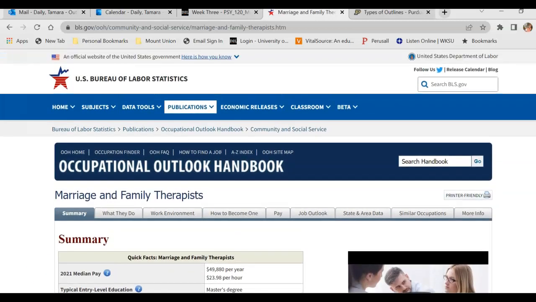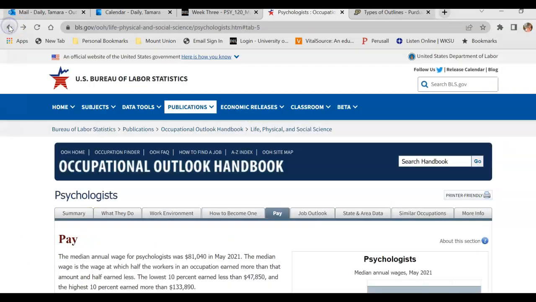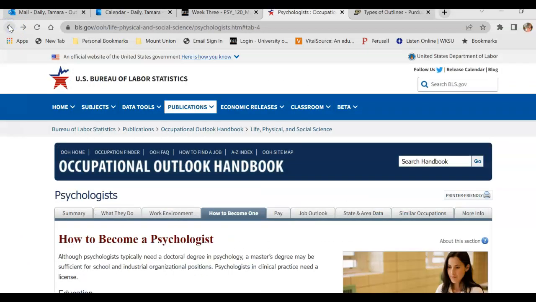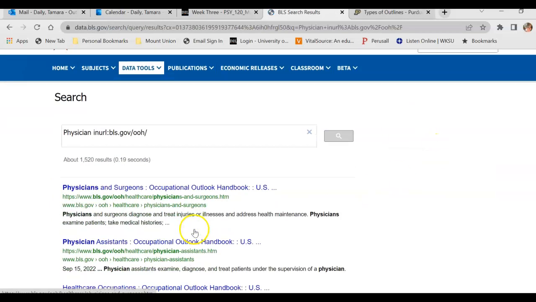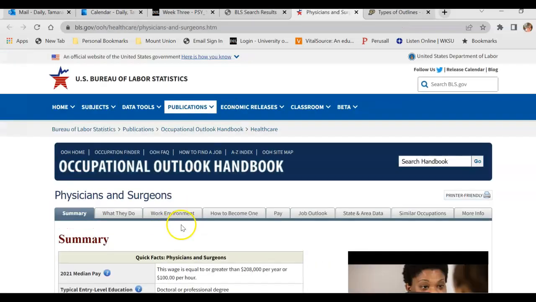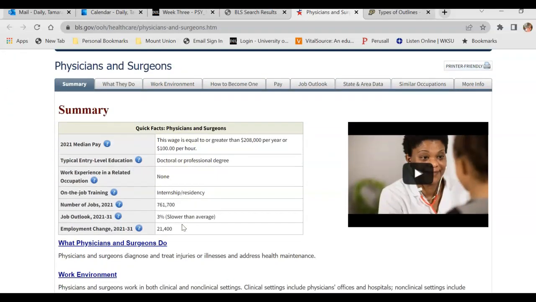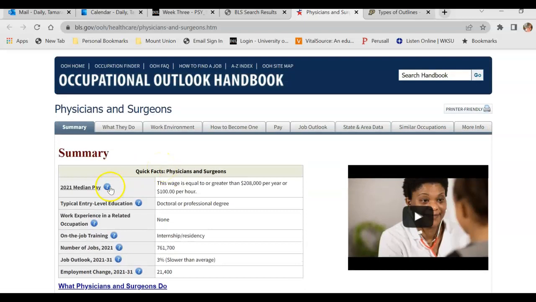So what I want you to do is to really do some exploration of your interests. Now, some of you, and this is especially the case if you are a neuroscience student, you may actually be interested in other areas like medicine. So if you're interested in being a physician of some kind, you can search for that. And again, go to the Occupational Outlook Handbook and look at physicians. So again, you have to go beyond the quick facts to looking at the tabs and looking at the outlooks to fill out your outline for this assignment.